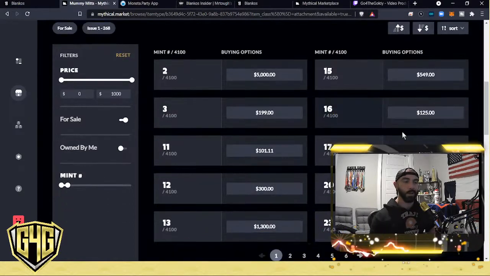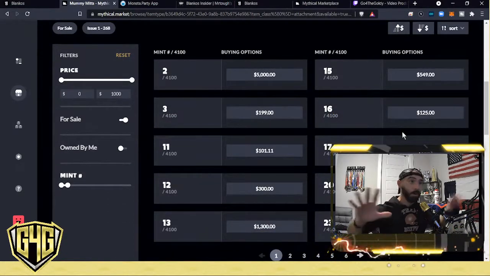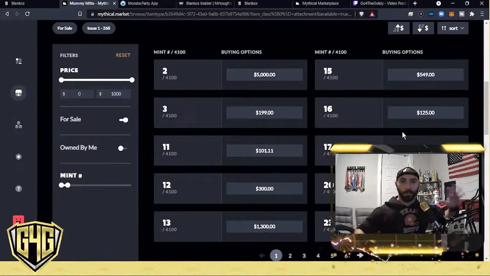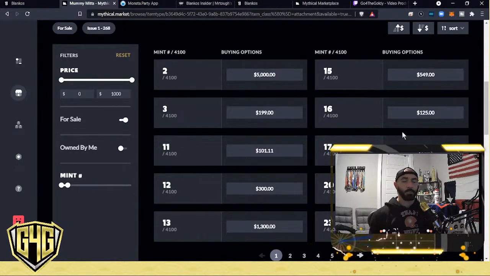So that's why when a new one comes out, I'll wait an hour and I'll just kind of let the dust settle, let people figure out the price, and then I'll invest where, you know, I think it makes sense for me. And that makes sense. Everyone's got different disposable incomes and everyone's got different expectations.